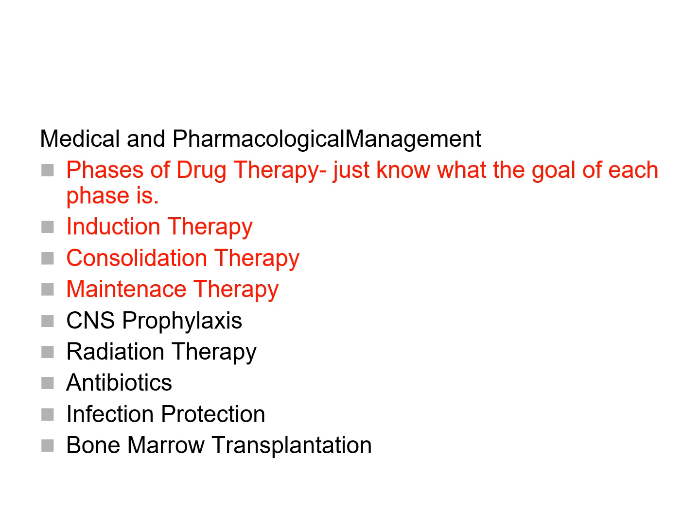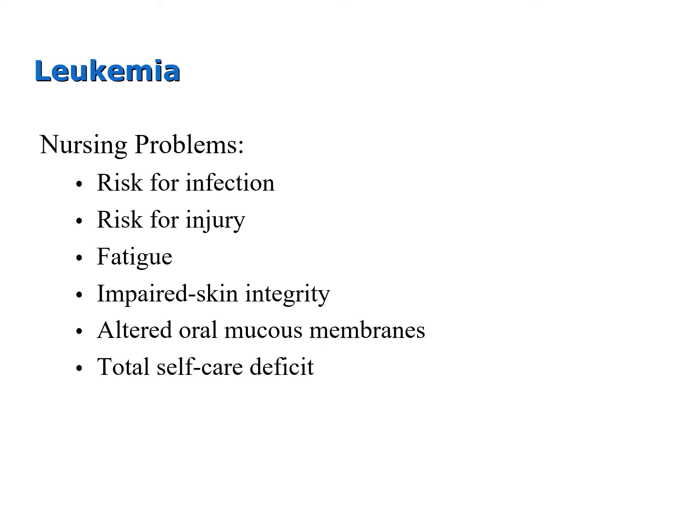All right. So your nursing problems. So what does that look like? So risk for infection. I'm going to fly through these because at this point you should be familiar with all of these as well. So risk for infection, risk for injury, fatigue, impaired skin integrity, altered oral mucous membranes, total self-care deficit. None of this is strange for you guys. At this point, you know what you need to be doing for any of these conditions.